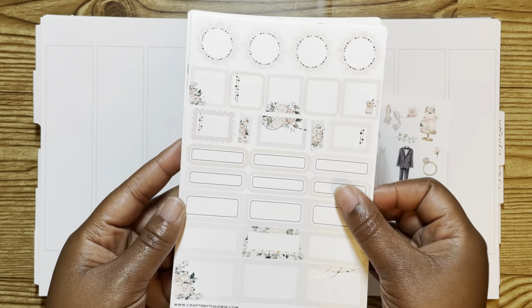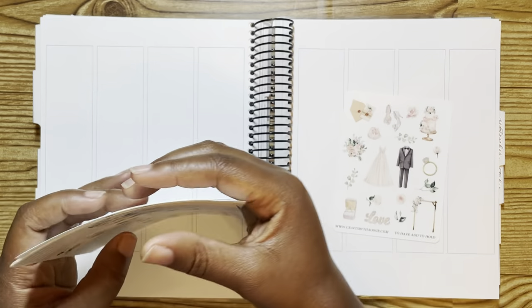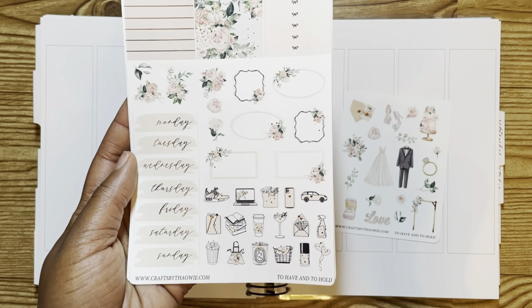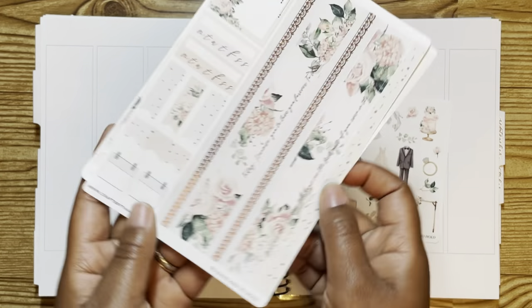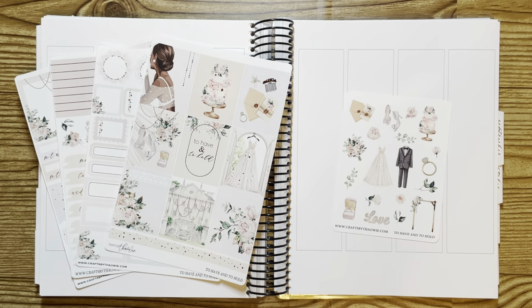This is her newer format — it's so pretty. She changed that sheet so you don't get it on a separate sheet anymore; it's all included now. She's also changed up some of the icons you get as well. And this bottom washi is just to die for — it's just so pretty. For this week, I will not be pulling in a doll because I plan on just putting some of our wedding day pictures. I was going to do that in my actual wedding day spread from last year but haven't gotten around to it. Now I'm going to print all the pictures I want to put on both spreads. I may do a little bit of decorating in the sidebar but will leave space for pictures, and I may put pictures throughout the entire week too.